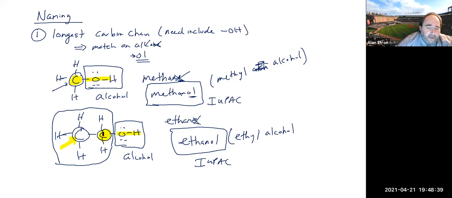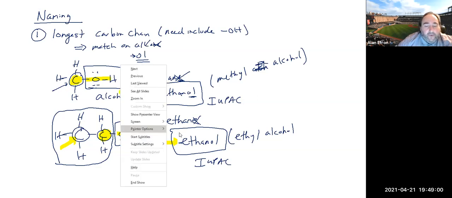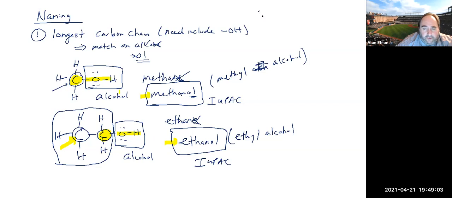It's really the same thing, no matter which way you name it. If you name that 1-ethanol, if you moved it to the left, it would be 1-ethanol. So in the case of these two, we don't actually need to give the number where the OH group is located, because technically speaking, it could only be in one place. When you get to 3 or more carbons in an alcohol, you need to give the number of the location of that OH group.